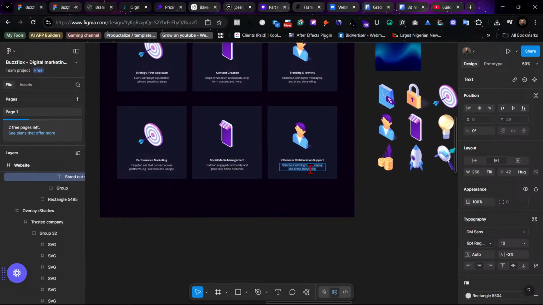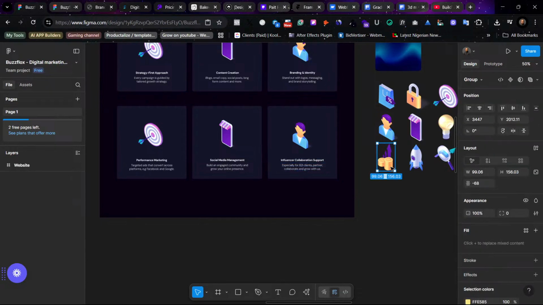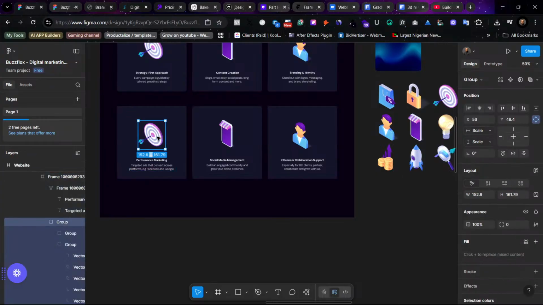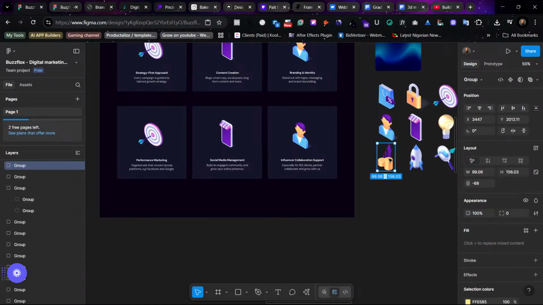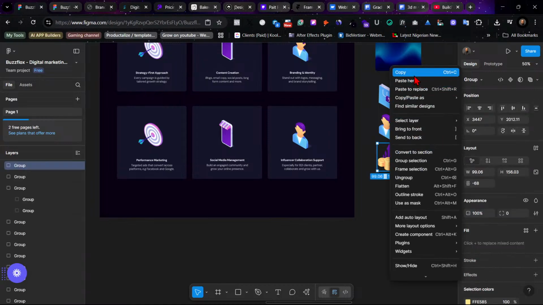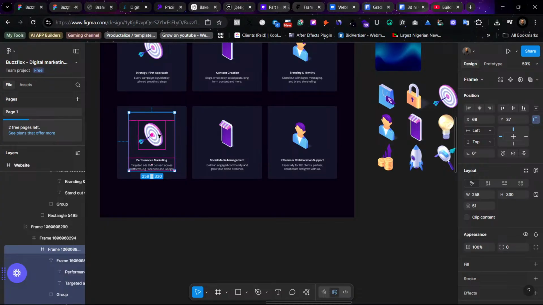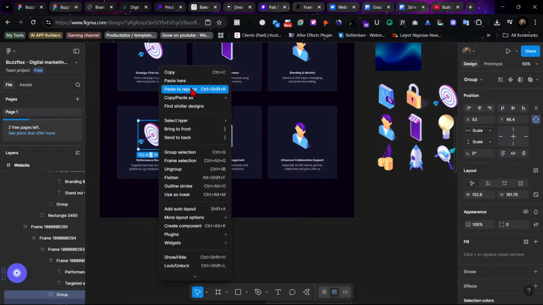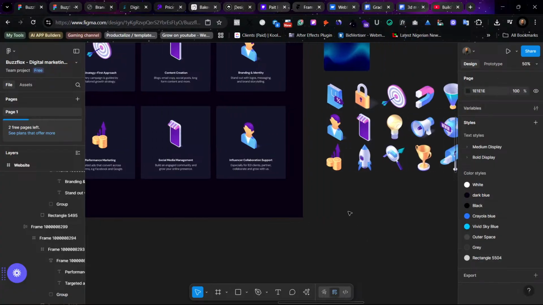Copy, then paste to match style. So now for performance marketing, this does the job. Sorry, paste to replace. What did you do? Copy. Okay, so now we have performance marketing there.